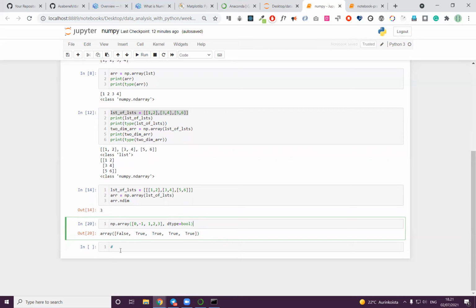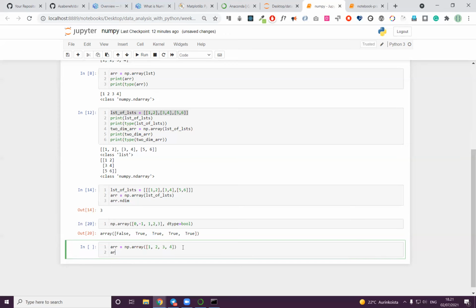For instance, if you already have an array, 1, 2, 3, 4, then you may say array astype float. You can change it.